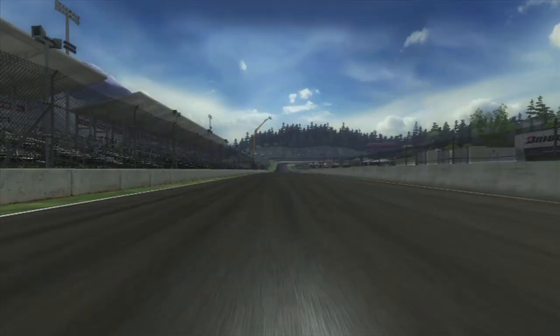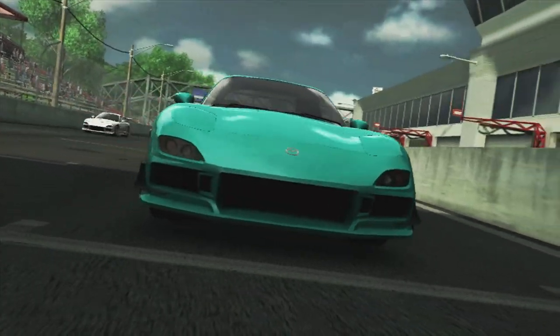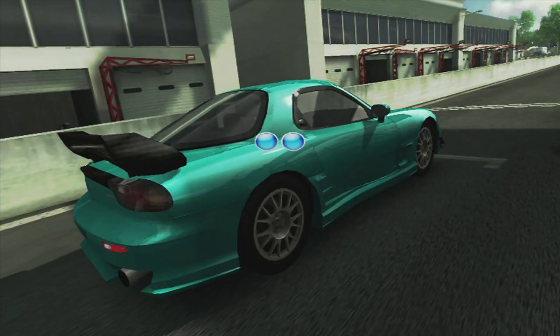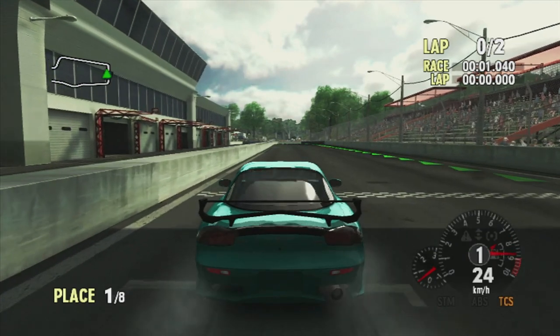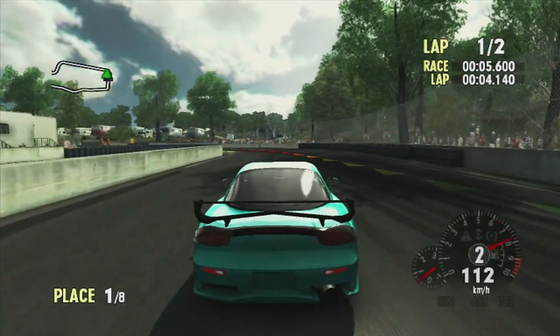Oh, there we go. That's it done. Woohoo! 8,900. Good idea. Let's go. Blue Mountain Raceway. Woohoo! Bring it on tonight.